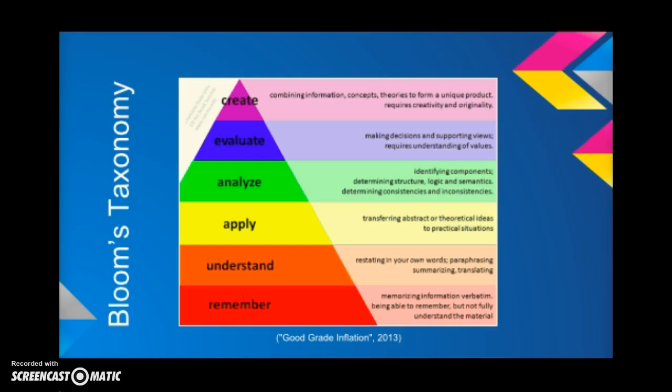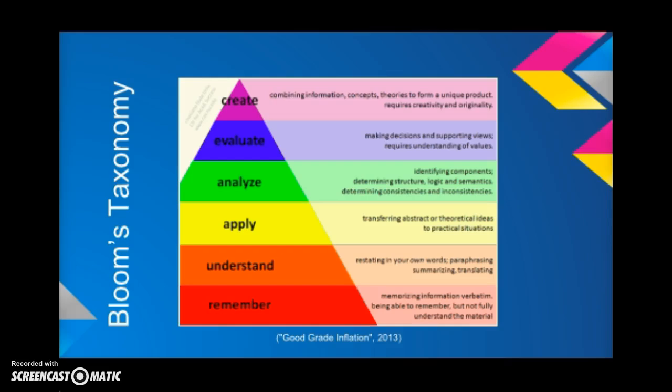So as we climb, we're going to get into higher order thinking skills. So now we get to understanding. Now, understanding is when we see if students understand the information. You might ask questions with words like explain, compare, restate, predict. This is when students are going to explain what happened in their own words. So they're not just spitting out facts, but they're actually starting to apply, and that's the next one.